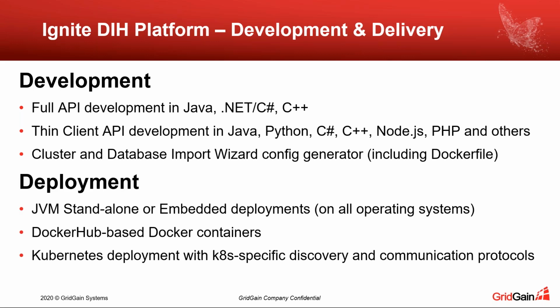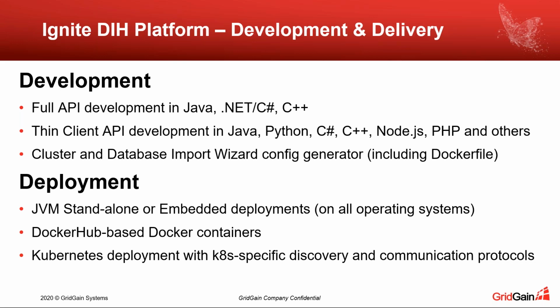So now, speaking of deployment, Ignite, the cluster, the servers, and clients can run in a JVM standalone or embedded in your own deployments, essentially on all operating systems. Virtually any operating system that can support a JVM, whether that be a mainframe z/OS, iSeries, all the way down to AMD, SPARC, Intel, Xeon, all those kinds of platforms.